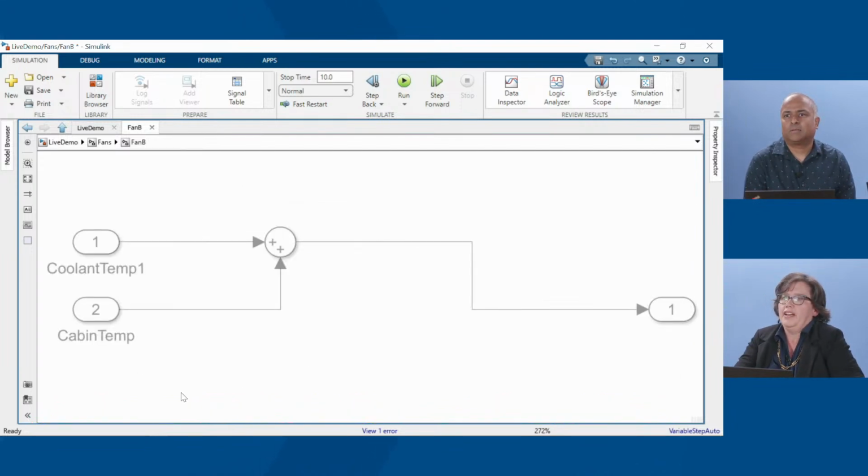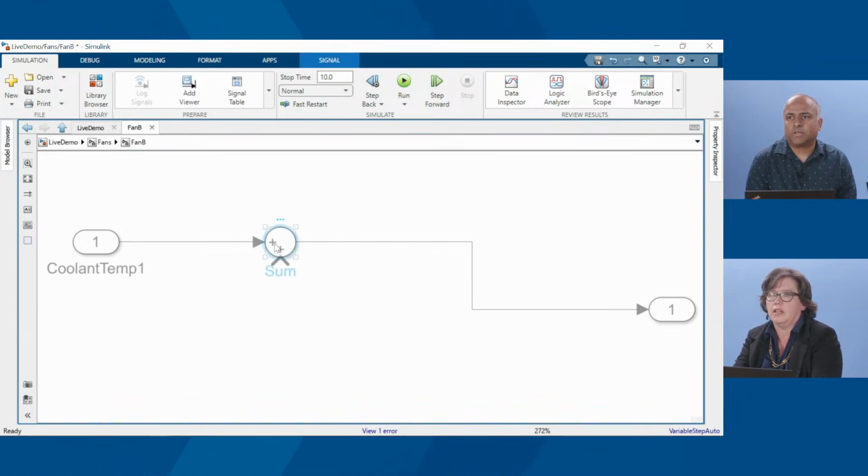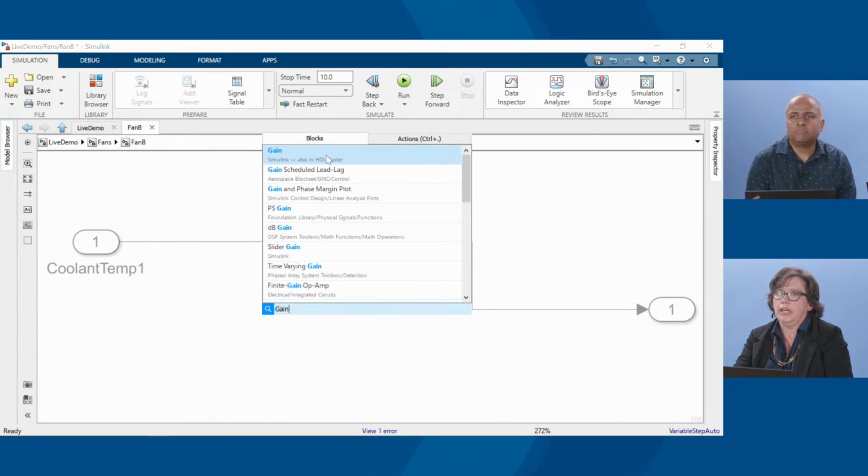But what if we change it up? Maybe we'll say cabin temp, this isn't including the coolant, it's just looking at the cabin temp. One of them could be using just the coolant temperature, right? And then maybe the last one is using just cabin temperature. That way we get 3 different variants.